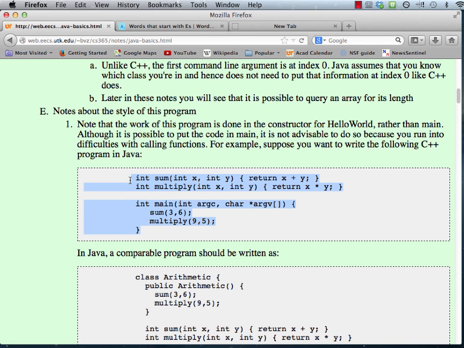Here's a simple program in C++. And it's calling a function called sum and a function called multiply, and they're very simple. Sum sums its two integer arguments, returns them. Multiply multiplies its two integer arguments and returns them. So that's how the program would look in C++.